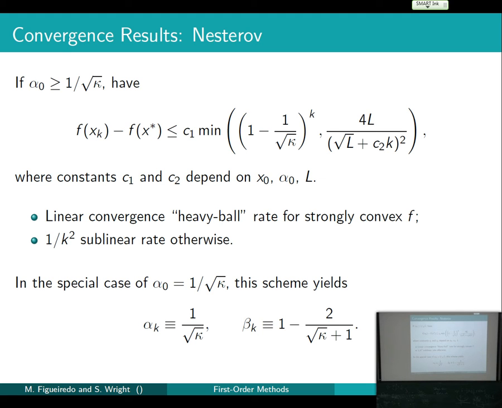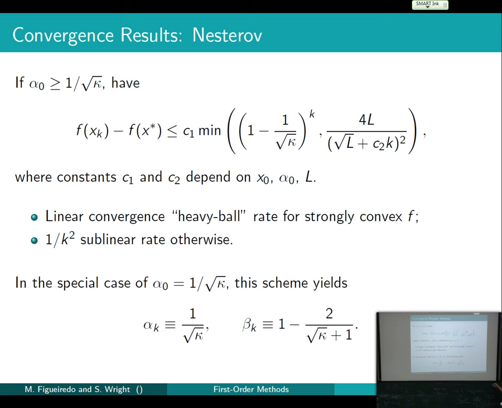Now, Francis says that there are many variants of this accelerated first order method, okay? This is the basic one due to Nesterov. Many others have been proposed since then, including many by Nesterov himself. And the theme is that you still get these 1/√kappa kinds of convergence rates. You get the same kinds of acceleration that you see for heavy ball and these other methods. The bonus with Nesterov's method is that even when you're not dealing with a strongly convex function, you get an improvement in the sublinear rate as well.